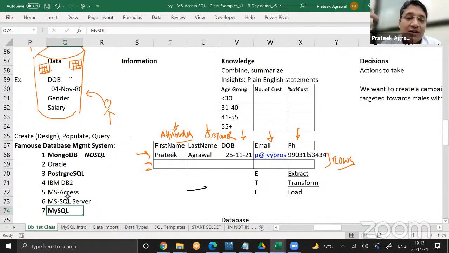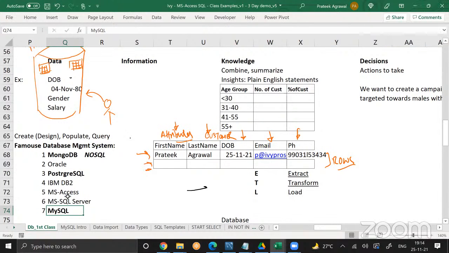How would I find that? In order to find that, I need to give some instruction to the database, and I can only give that instruction if I can speak the same language as the database. So what is that language which databases speak? What do you guys think? English.